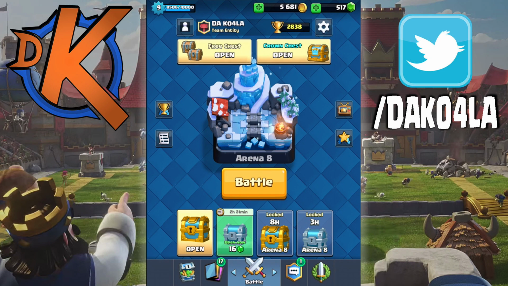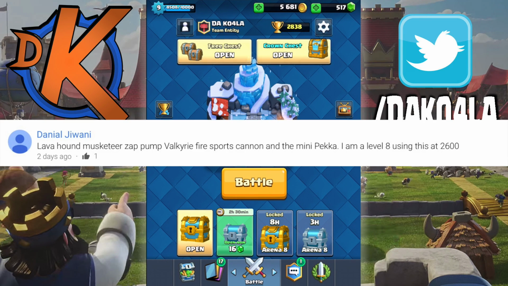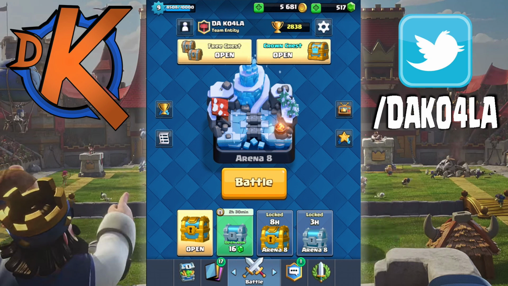Alright, so it's another beautiful day for Clash Royale, and today we're testing another comments deck, and this is the one we're testing right here. It's coming from Daniel Giovanni. I hope I said your name correctly, dude. He said Lava Hound, Musketeer, Zap, Pump, Valkyrie, Fire Spirits, Cannon, and the Mini P.E.K.K.A. I'm a level 8 using this at 2600. Okay, well, I'm a level 9 using this at 2800.